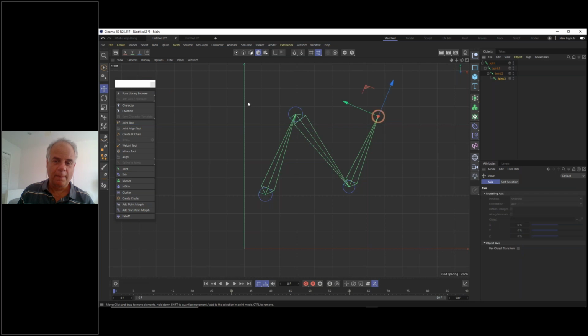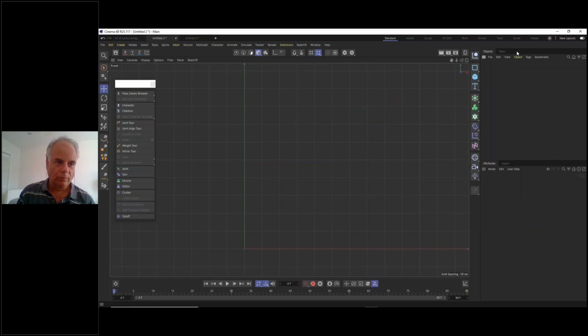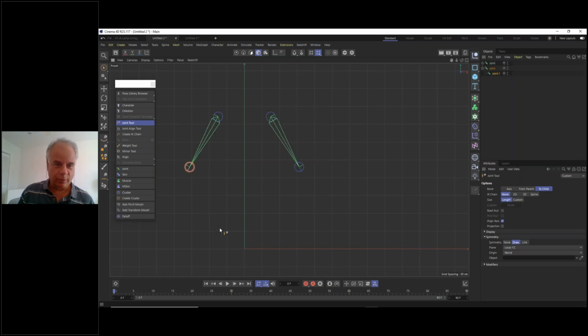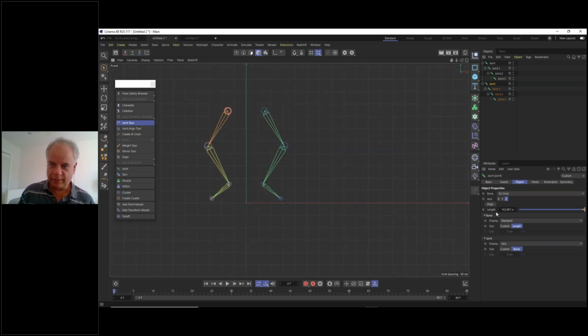Cool. One final quick one from Charles. How do you join the symmetry hierarchies? Oh, that's a good question. Well, for example, in the case of the symmetry, if you make a symmetry, let's say this one right here, what's happened is it made two hierarchies, this one and this one. So usually you don't join them to each other, because usually what you do is take symmetry off.